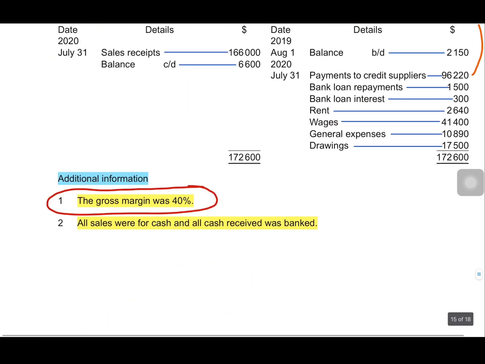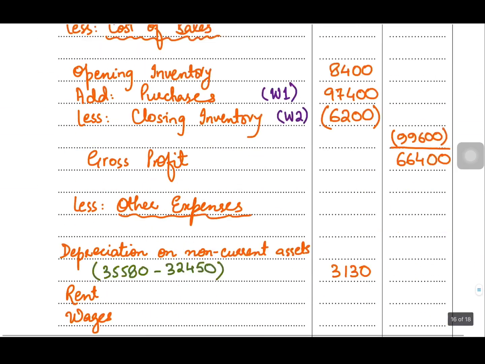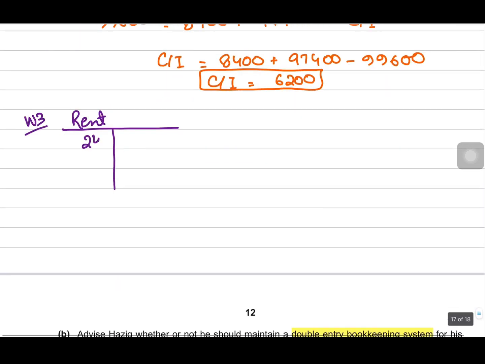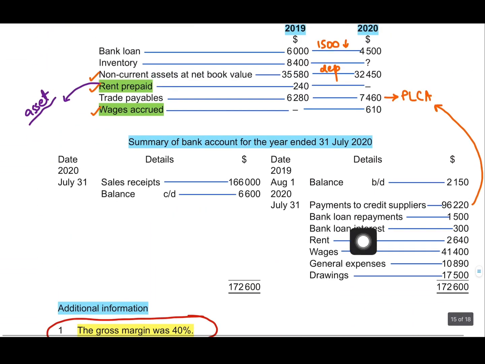So for rent, in opening we have rent prepaid, and that is 240. Now what is rent prepaid? An expense which is prepaid is represented by an asset, which means that you have paid for an expense but you are yet to receive services against the use of that expense. So it is an opening asset, right? The rent prepaid opening balance is an asset, and an asset's opening balance is shown on the debit side. So 240 will come on the debit side as brought down. We don't have a carried down balance for rent, however we are paying some rent during the year, and that was 2,640.